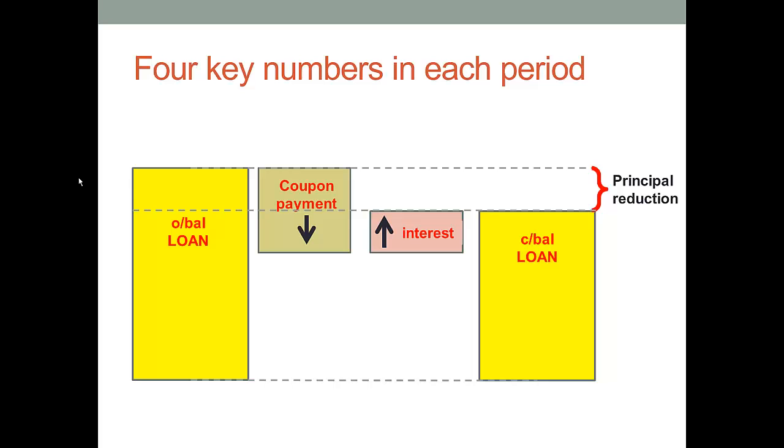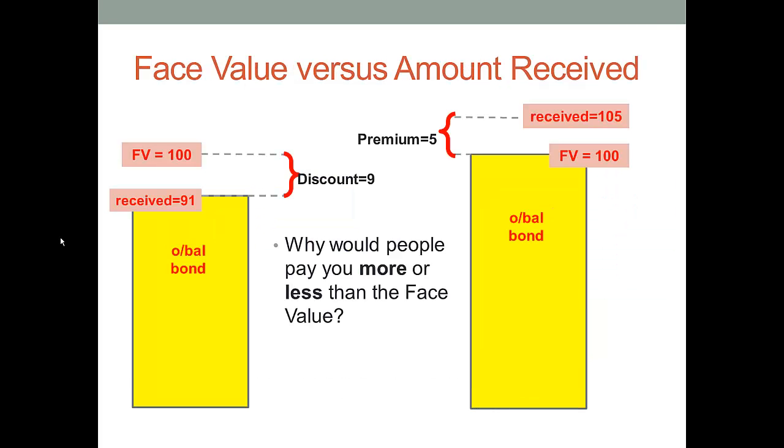So this screen basically shows what a home loan would look like. You've got an opening balance. Each period, some interest gets added to that. A payment comes off it. And, you know, at the end of the period, the closing balance is smaller. And then, of course, next year, some more interest gets calculated. Hopefully, as the balance gets smaller, the interest also gets smaller. So the coupon payment might be the same as the interest, in which case your loan isn't going to go down, and you're going to have to make a payment at the end. Well, your coupon payment might be bigger than the interest, in which case you'll be paying the loan down, like my home loan. Eventually, it gets to zero. Okay, so it's important to understand here that the interest is calculated based on the opening balance. It's not necessarily the same as the payment. In fact, if you take a loan from the bank, what do banks usually do? Well, they make sure the payment is bigger than the interest because they don't want you just paying off the interest. They want you paying the loan back in the end.